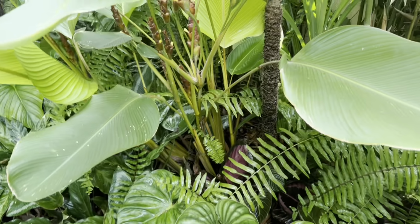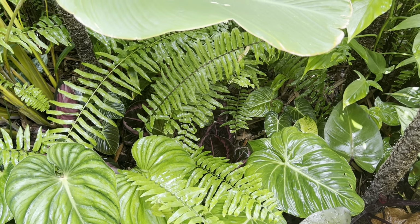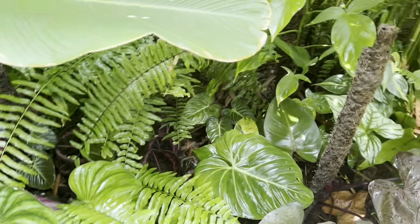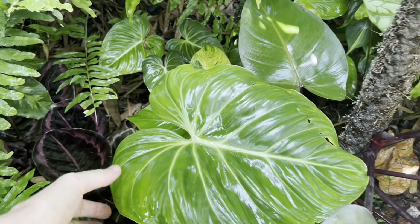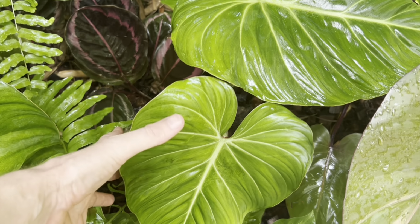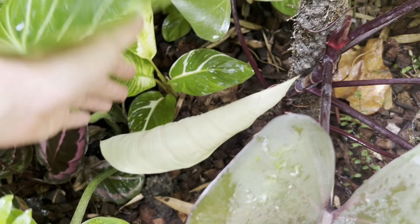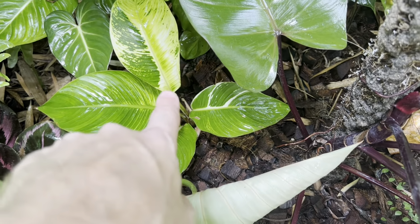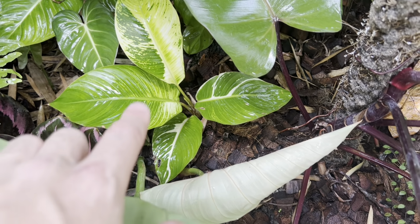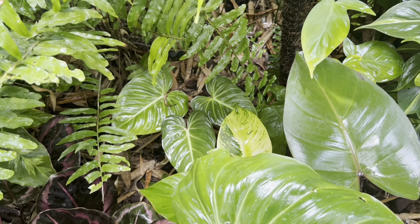So going around the side here, this area at different times of the year gets a lot more sun. So it hasn't been getting as much sun in the past few months as it does earlier in the year. But that's not to say it hasn't been growing well. We have a cutting here which I took off the wall of a gloriosum, and that has made a new leaf, and it has another one just coming out. So this gloriosum is doing quite well. You can see behind that gloriosum there, this is our cutting, or the baby that I did through root division from the variegated banana. And at the back there, we've got some more gloriosum.